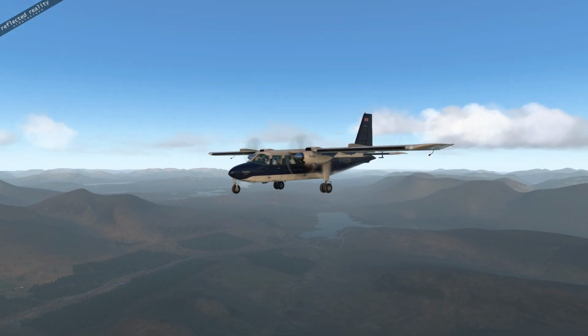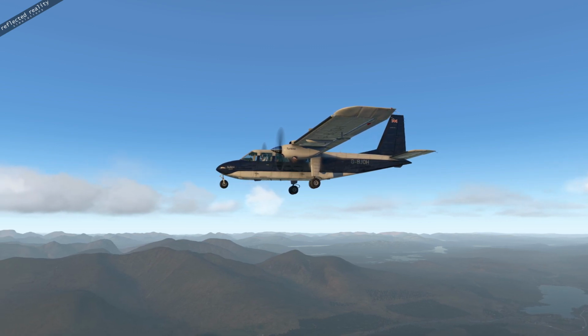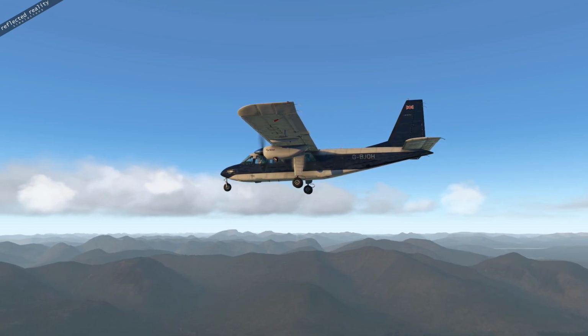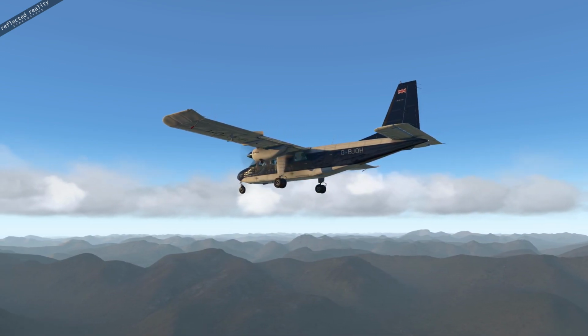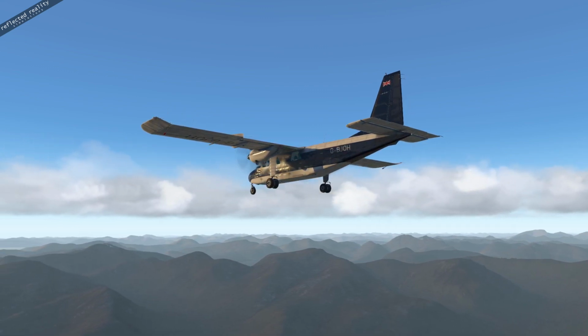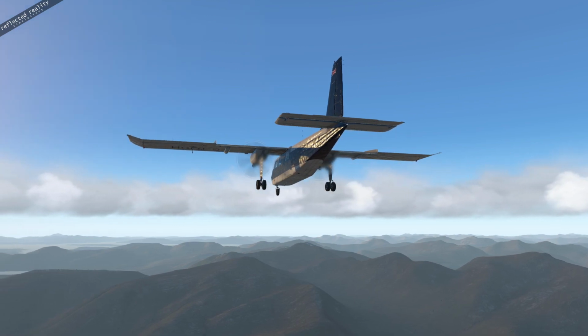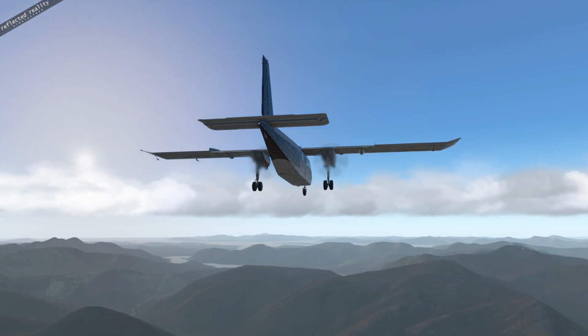There's a military version which has got a wire antenna, it's got a radar nose, and it's got a flare pod on the right hand side as well, just to add some visual differences. It doesn't change the cabin, it's not a mission fit in the cabin, but it makes the visual model look a little bit different. So if you've got military paints or the paints for the early Defenders, it will go nicely on the military model.